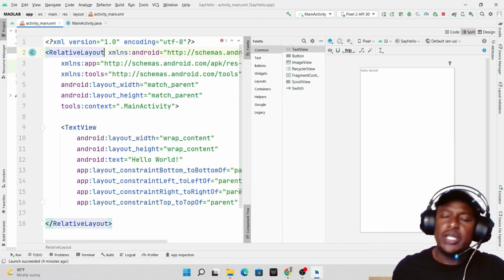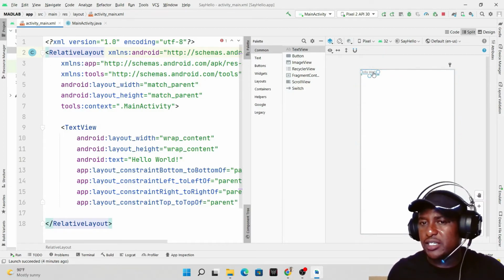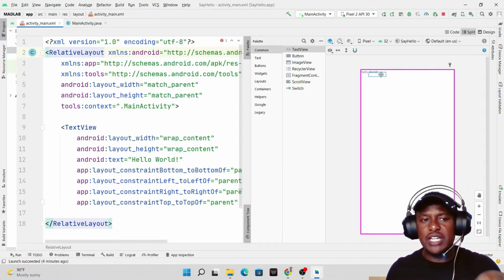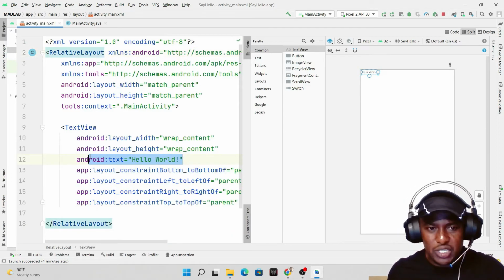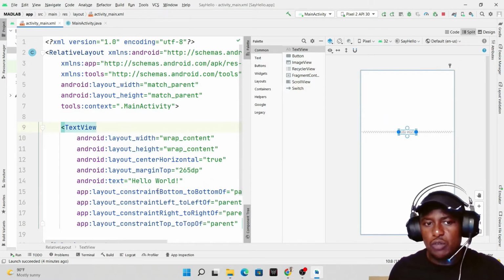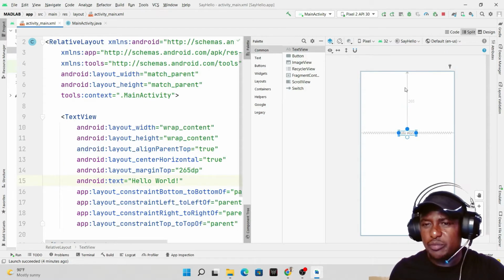That's simple. Now see, the Hello World is gone back there, right? So you can actually drag it down. See, it's there. So I'm going to move it here now. Watch what happens here, guys. Look at my text view. Now let me undo this. Some things will be added here. Just watch. As I move this somewhere to the middle, did you see? Horizontal layout, margin top, and so on. Got it? Exactly.